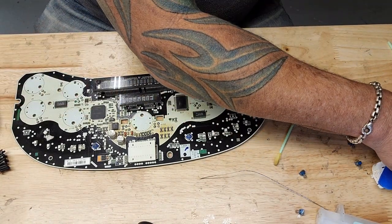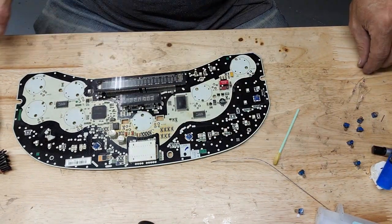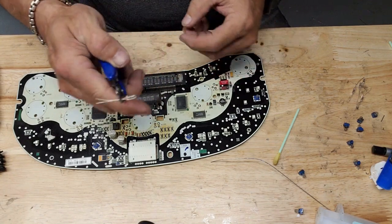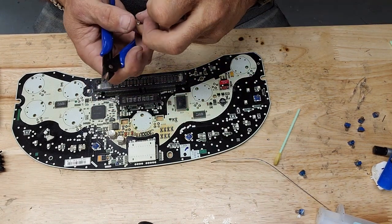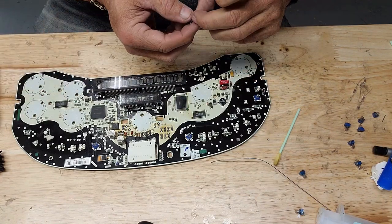And I didn't cut any of my bulbs, so they're not prepared. And I guarantee you guys don't want to sit here and watch me cut bulbs. Anyway, cutting bulbs amounts to, they come with extra long little leads. Cutting bulbs, that's all there is to it. And then spread the legs. And then you're ready to solder them on.